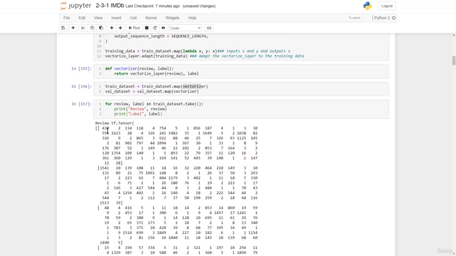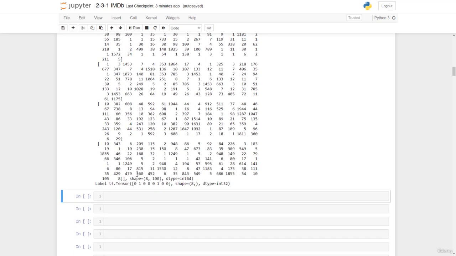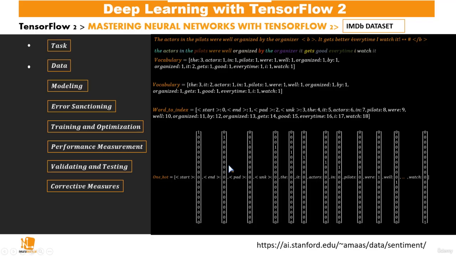We recall that initially we had sentences, but now we have these vectors which form a matrix of dimension batch size by sequence length. So the matrix we have here is one in which instead of having this one hot notation, we have, as we said, when we have the start, the value 0.